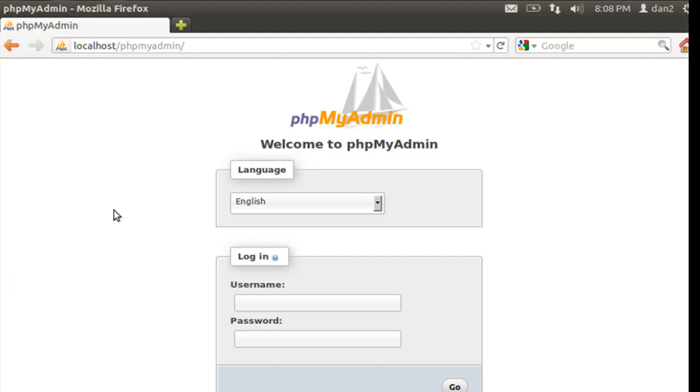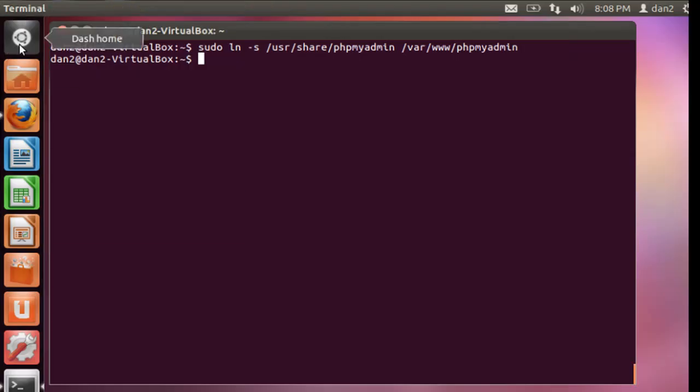Now, if you do not see this come up in your browser window, what you might want to do is sudo, and then you might have to do an /etc/init.d/apache2 restart.